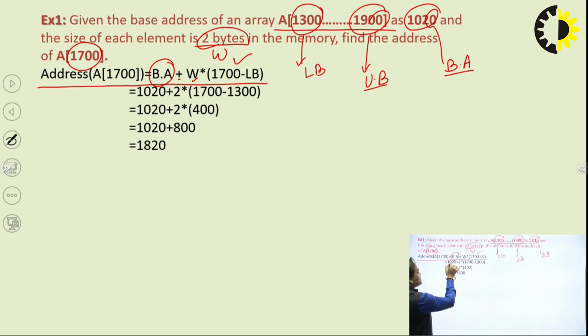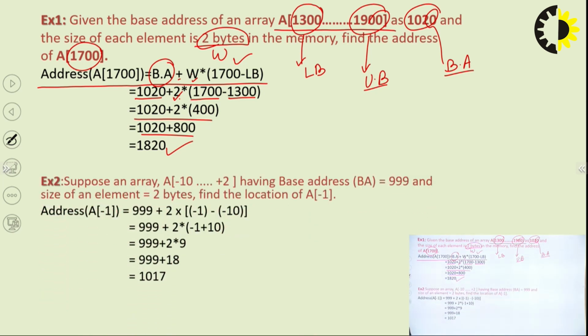The base address is 1020, the value of W is 2, and 1700 minus 1300, where 1300 is the lower bound. Now by calculating the value, we get 1820. This is the address of the element at position 1700.